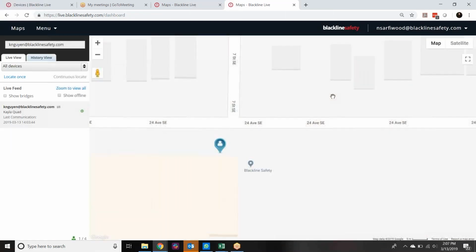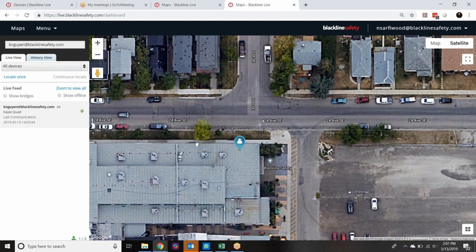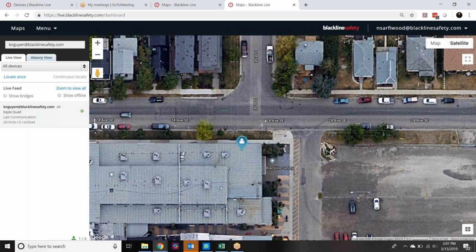One thing I will note for everyone's sake: this account is monitored by Blackline Safety. So when they do give me a call, just disregard that response. What I just did, you can kind of hear it, I'm muting it right now, is pull the latch on my device. I'm just generating an alarm.